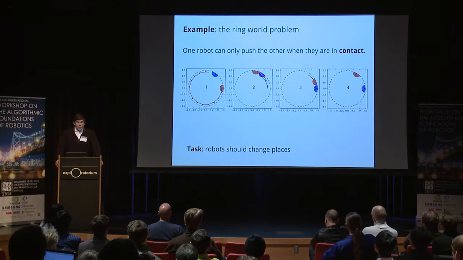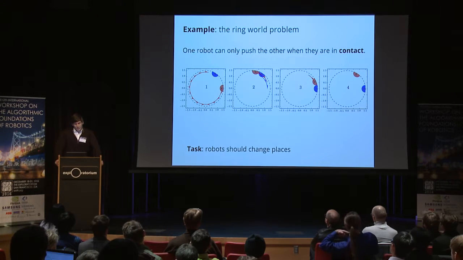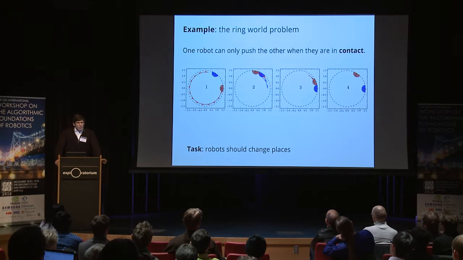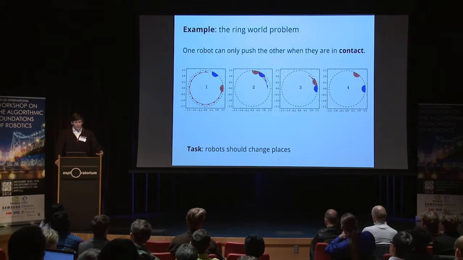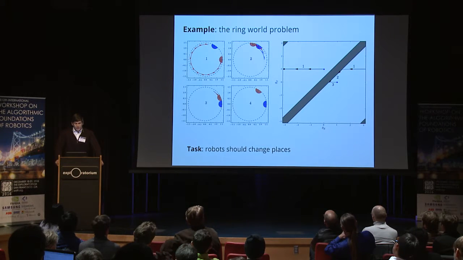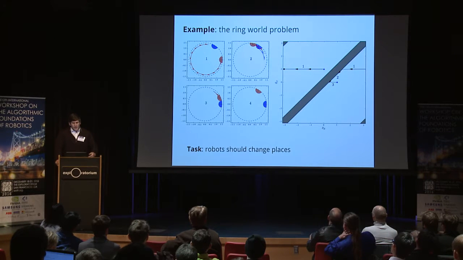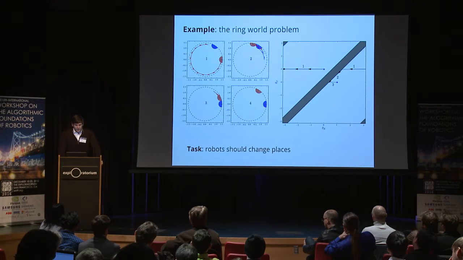But let's say that one of the robot's batteries dies, and we still want to accomplish this task. The red robot now needs to push the blue robot into position. The blue robot can only move when the robots are in contact. And now the shortest path has gotten quite a bit longer. Here's what it looks like in configuration space. The red robot has to loop around, approach this low-dimensional contact manifold, slide down it, getting the blue robot into position, and then back off. So this is obviously a more complex and much longer path.